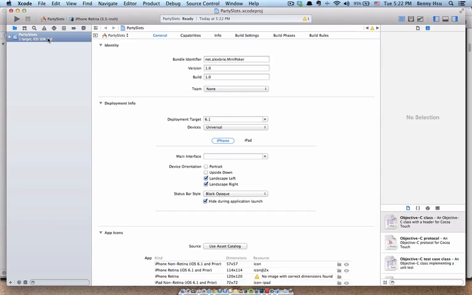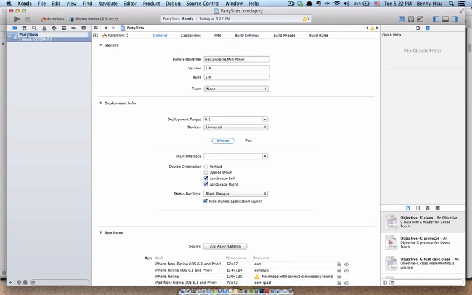The first thing we want to do here is change the name of our project. You see here it's called Party Slots. That was the original name. So we're just going to call it whatever the name of your slot machine app is going to be. Don't double click fast; just click on it once, real slow, and then it'll turn into a changeable state.